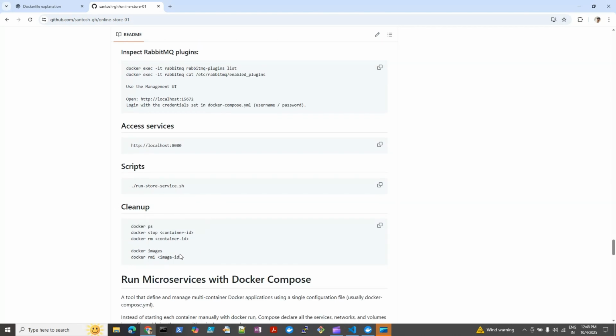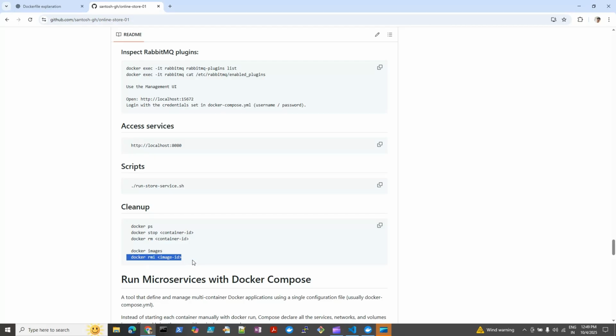And at the end, we can also clean up. In order to delete or remove these containers, first we have to stop the container using the container id, then we can remove it. And to delete the images, we can use docker rmi, that means remove images, with the image id.